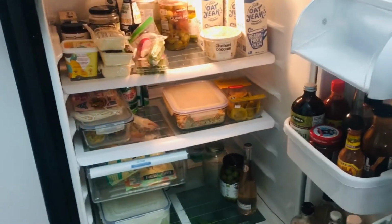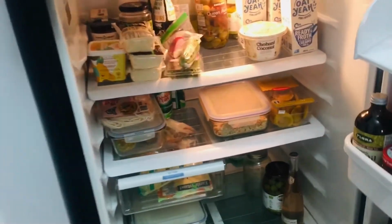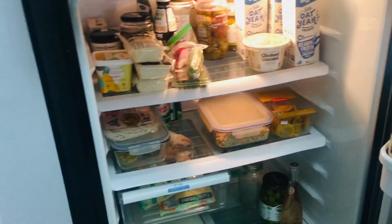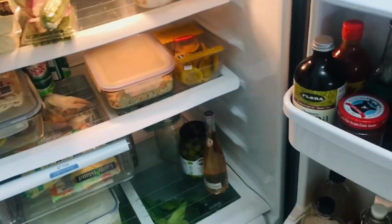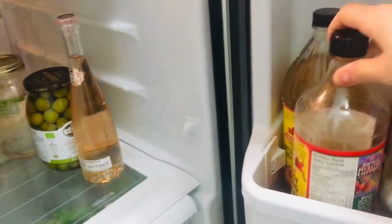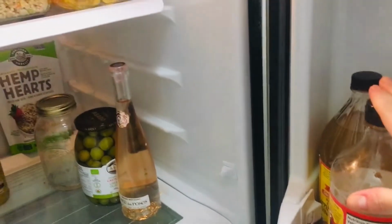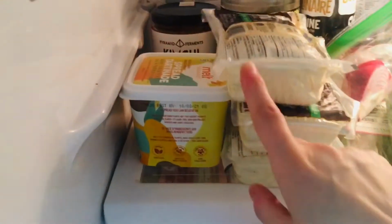Then we go to the fridge. Ooh. And my fridge is old AF. And I'm waiting for it to die to buy a new one. Okay, so now I'm gonna take a look here. So I can tell right away, I didn't even know, I just looked down. I am out of soy sauce. So I have to make sure to put that on the list. I'm gonna write soy sauce.